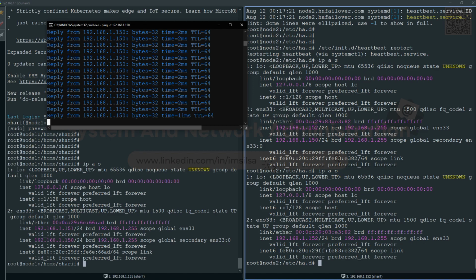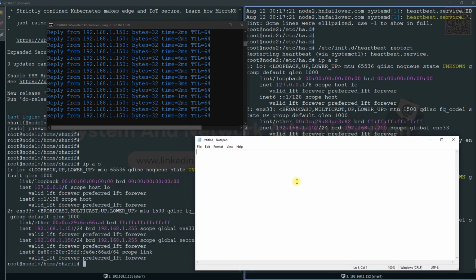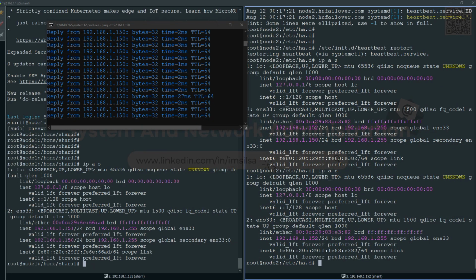Now what I'm going to do, I'm going to configure my host file in my Windows to demonstrate you something useful. You know how you can configure the heartbeat, but how it can be useful for you. Okay, let me, sorry. So how it can be useful for you, let me show you.